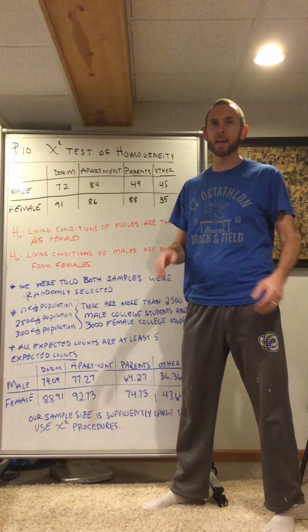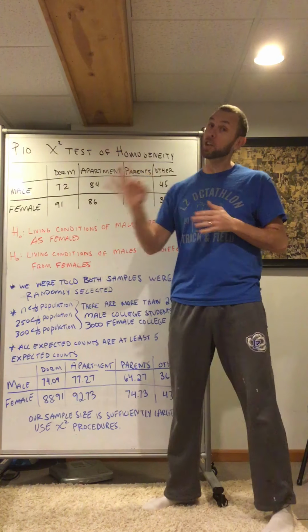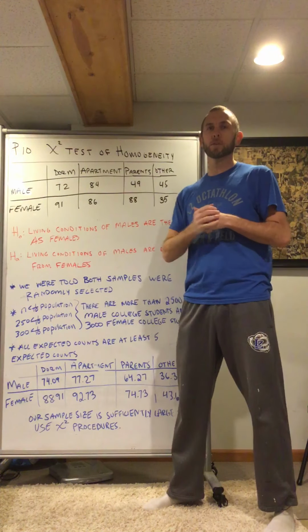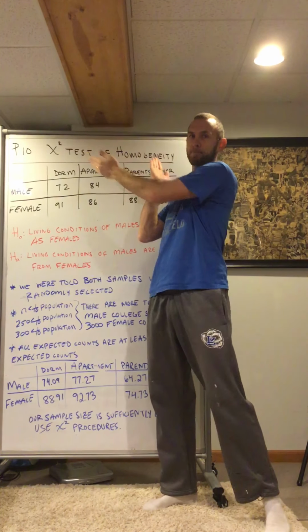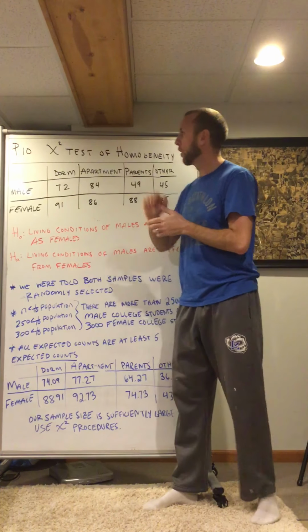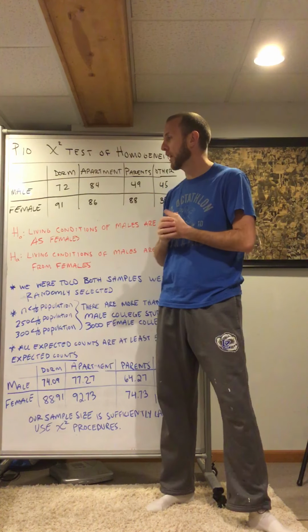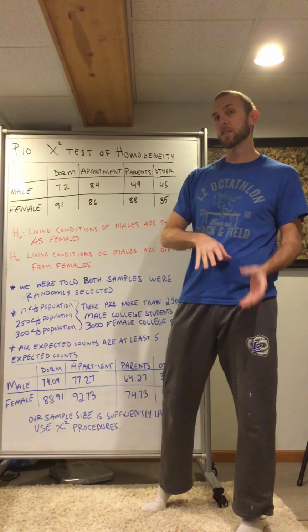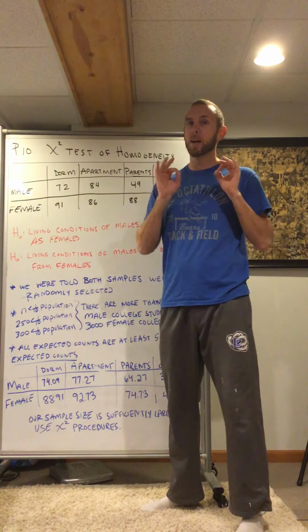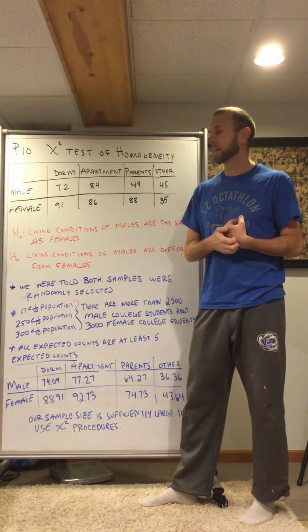Alright, so this is the second of two videos that you should be watching today. This is about the third type of chi-square procedure, which is called a chi-square test of homogeneity. We're going to be looking at page 10 of our notes, so if you could find page 10. If you have another device to watch this on so you don't have to use your iPad, I would recommend that. That'll save you the trouble from having to do everything on the same device.